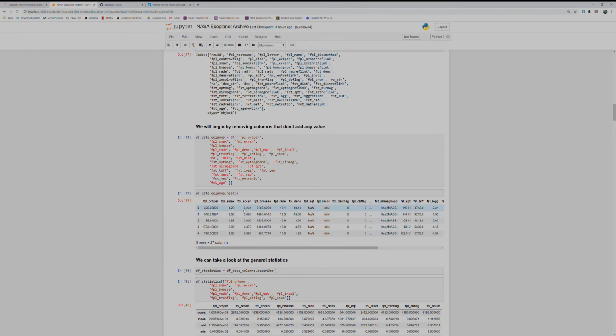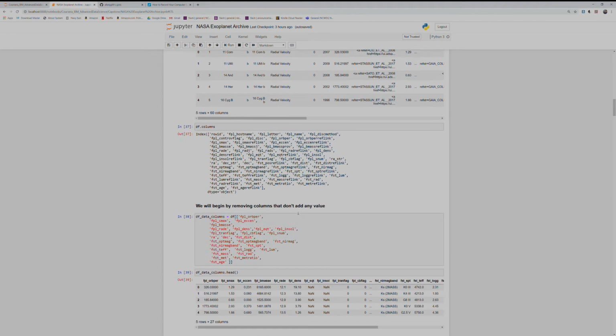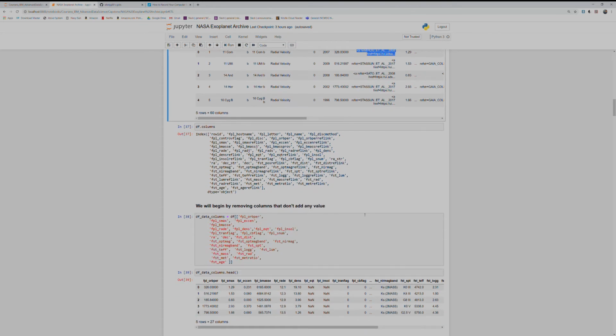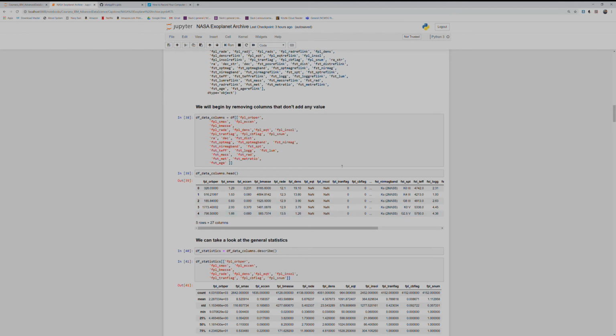So one of the first things I decided to do in my data exploration, and I guess feature extraction, is remove any columns that don't add any value. Many of these columns, if you go back up, are things like links to papers that support the claims or measurements that are listed in these columns. Obviously, we're not going to be using these links to do any type of learning, so I removed columns of that nature.